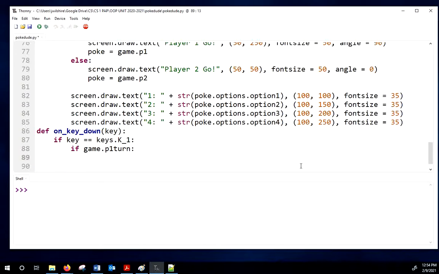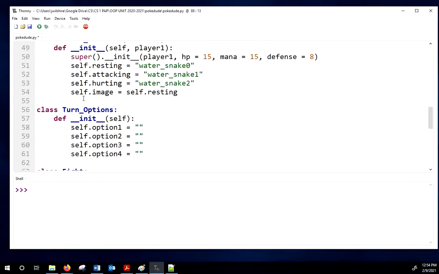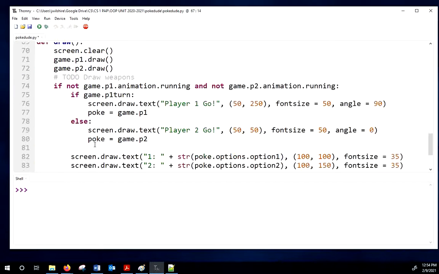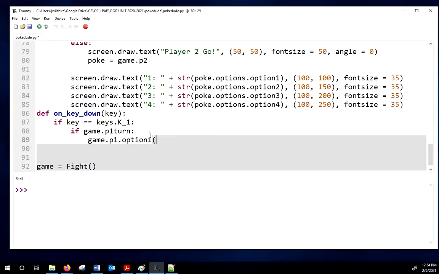So P1 turn is a variable in the fight class, which we're calling game. So remember, our game is a fight here. So if it's player 1's turn, then we're going to say game.player1.option1. That's what they've chosen. And who are they going to perform it on? Player 2.